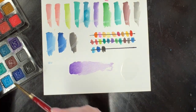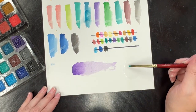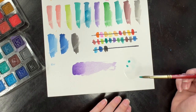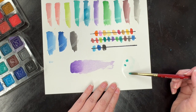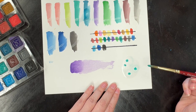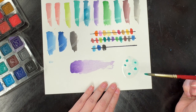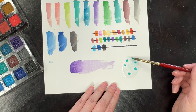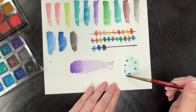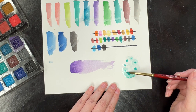I'm going to try a little wet on wet here. Make that a little bit wet, and we'll now toss in a bit of this green. Get a little bit of movement, but the pigment just kind of wants to stay where I put it. You can see a little bit of the capillary action where the water is pulling stuff around. You can kind of see it moving a little bit. It's definitely not behaving quite the way you might want it to.